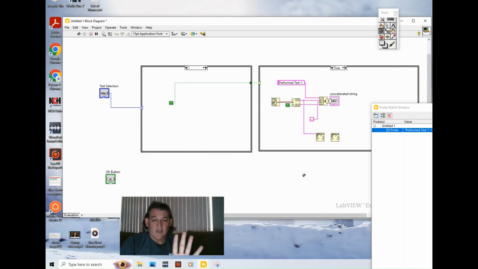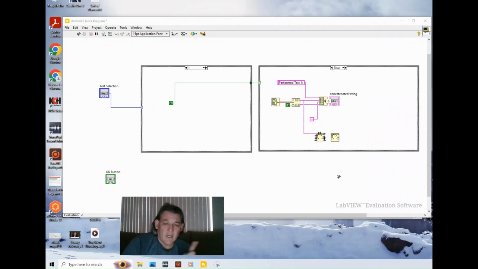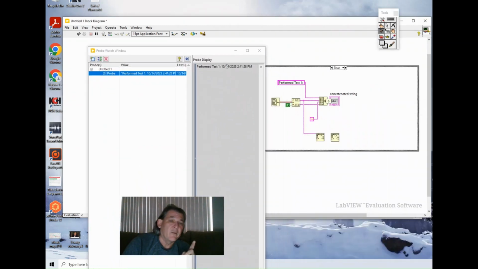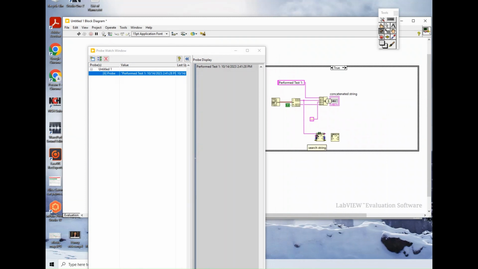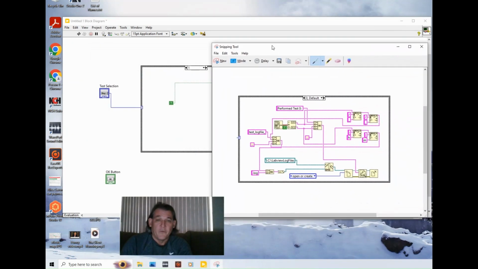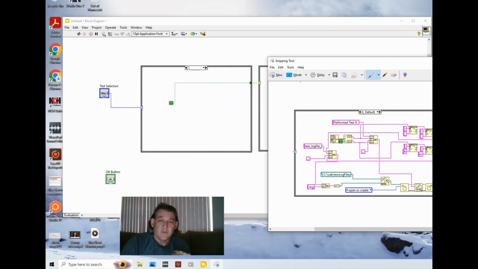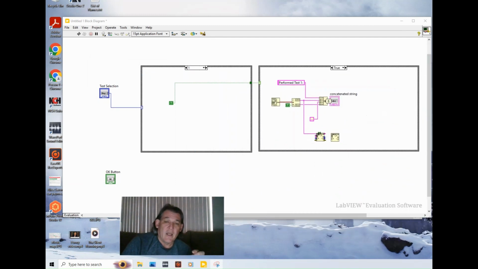Oops, I messed up. Okay, I didn't mess up. I thought I did for a second. Anyway, what I want to get is these right here. And again, what I did was I checked the other file, because I wrote this earlier and I just made a picture of this. That's just a snipping tool picture. But I had to check because I don't want to go through all the troubleshooting with you.